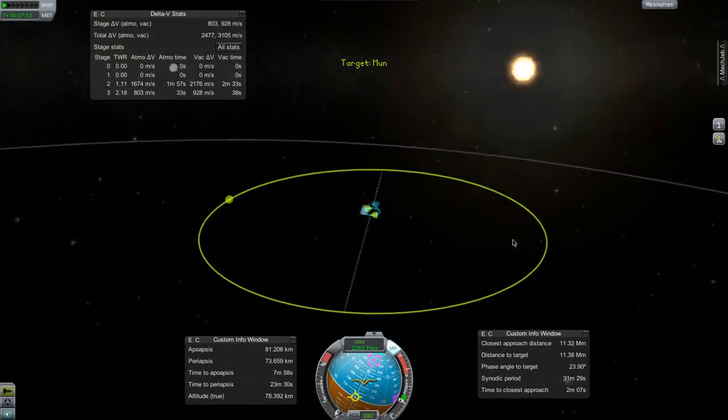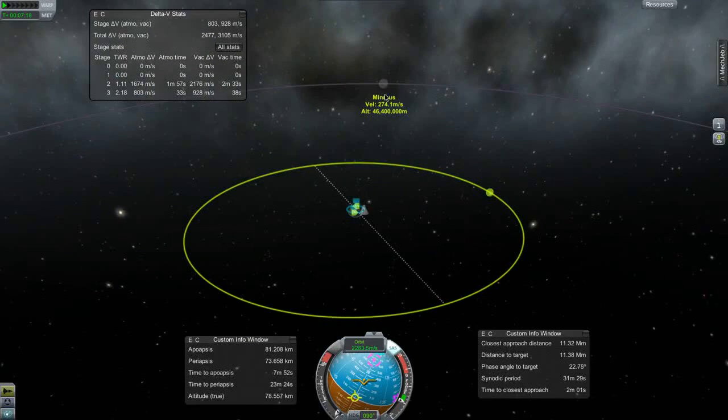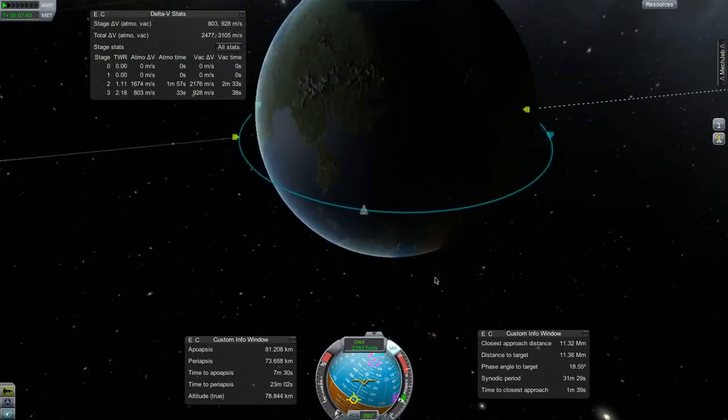We could actually probably get to Minmus without too much difficulty. Interestingly enough, even though Minmus is further out and requires a little bit more delta V to get to, because it is such low mass and requires such a small amount of delta V to land and escape from, it actually costs less aggregate delta V to get to it and back from it. But that's no fun. I want to do Moon because it's a greater challenge.